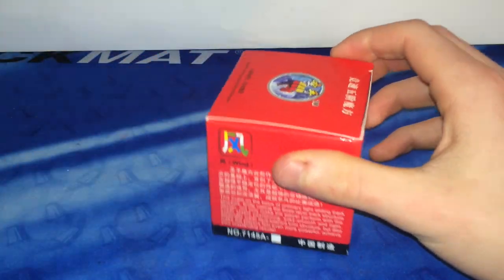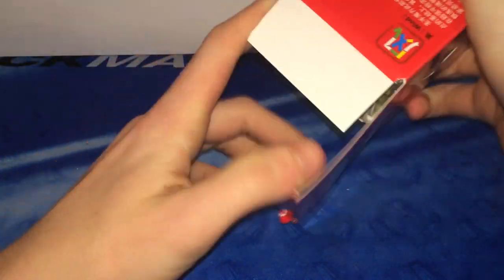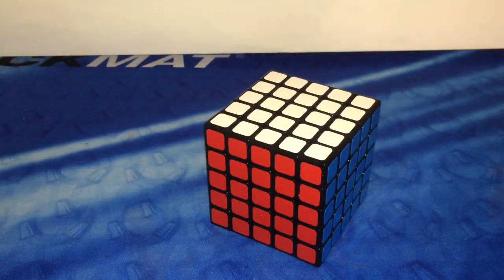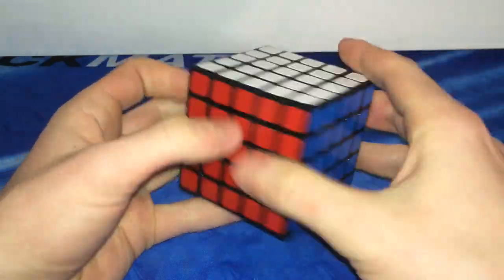And then the last puzzle that I got, these are all new puzzles, is the Shang Shao wind 5x5. So I'm going to see how this performs. It was pretty cheap on cubes for speed so I thought I'd pick it up because I didn't know what else to buy. So here it is wrapped in bubble wrap, and I like the shades on it. It looks pretty nice. It's very very luby.